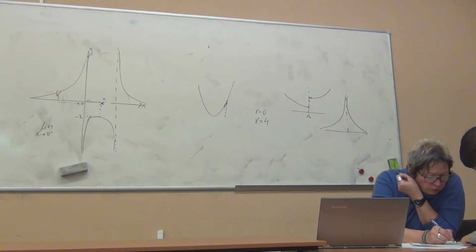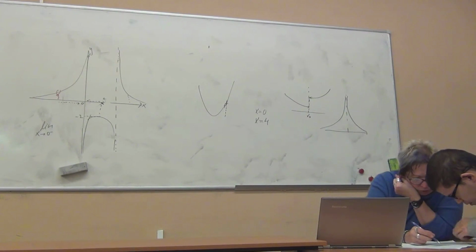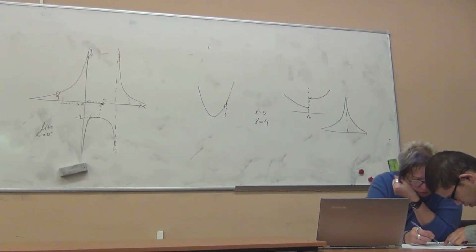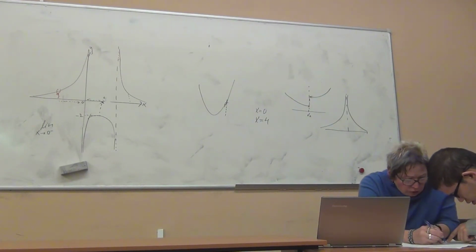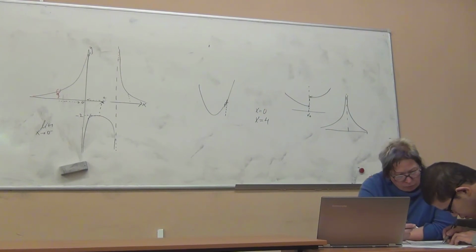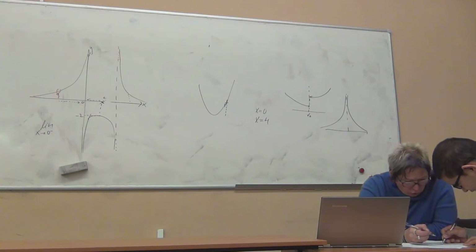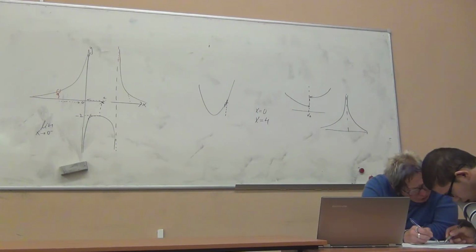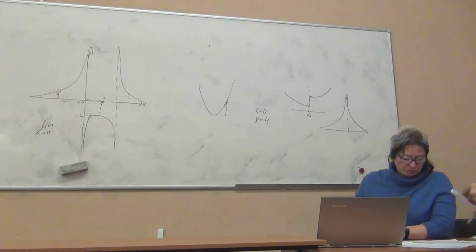Because 1, 2, 3, 4, 5, this is 5, this is 6. If x tends to 6, the function tends to this, see? The function tends to -4. But the function value is 2, because see, the point is there. It's taken out of this and put there. So it's 2. Yes. Okay. All right.